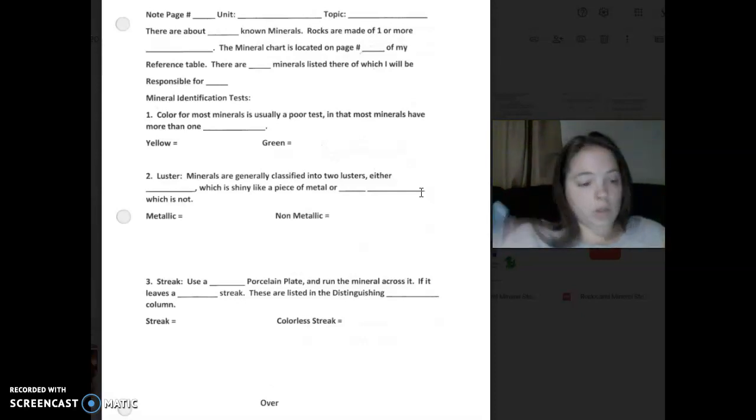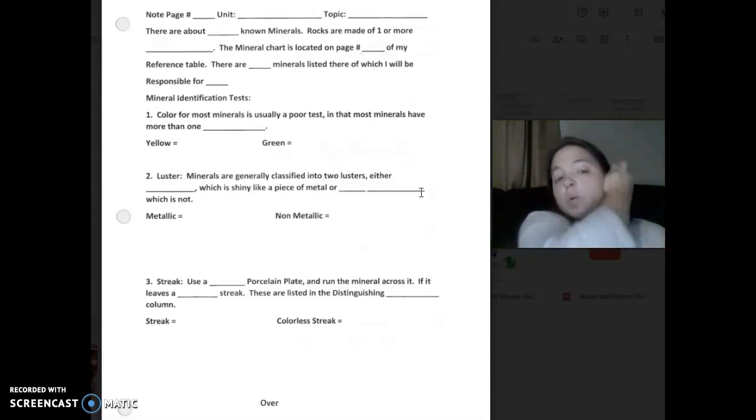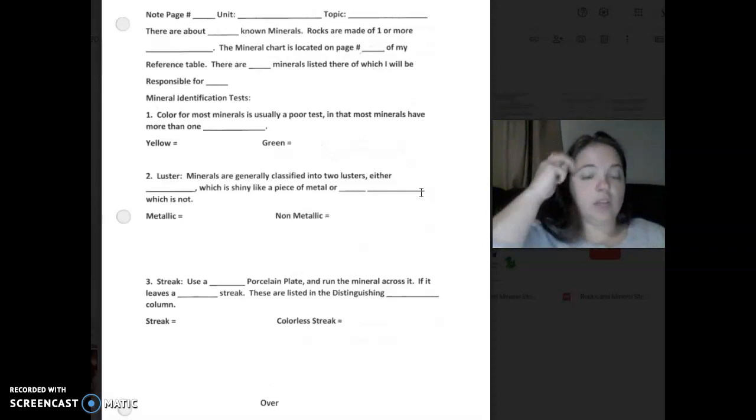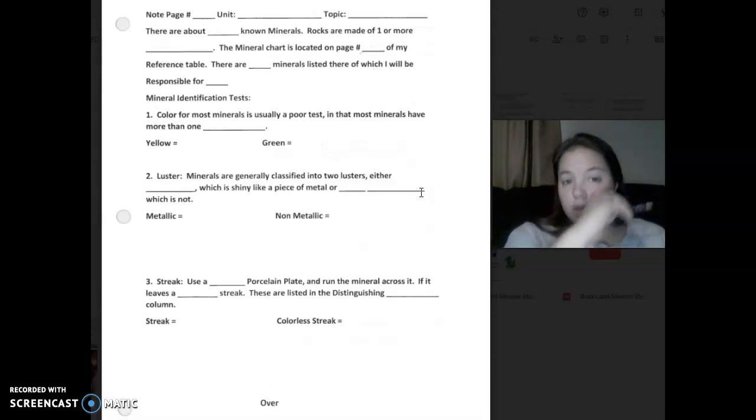So looking at those, which ones are generally yellow? Well, that's going to only be sulfur. And green would be olivine. Those are the only two that you could definitely tell their color, because if you look at potassium feldspar, it says it's white to pink. That's not helpful at all.